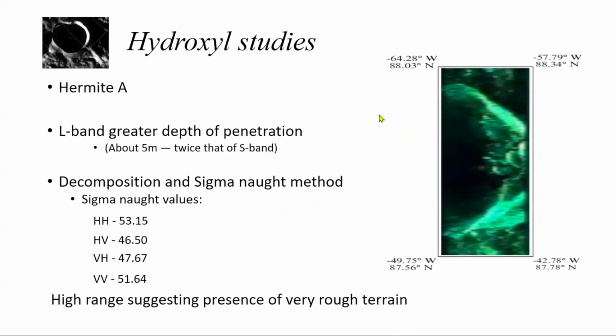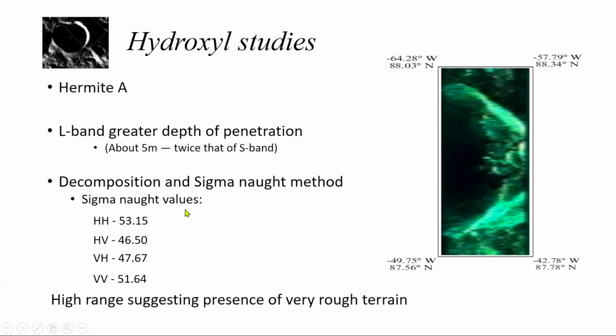Next, we did some hydrological studies, hydroxyl studies on a crater in the North Pole region, Hermite A, using the microwave data. That is the DFSAR, dual frequency synthetic aperture radar data, taking the L-band data which was available at that crater. And we used the methods decomposition and sigma naught.